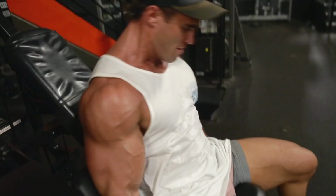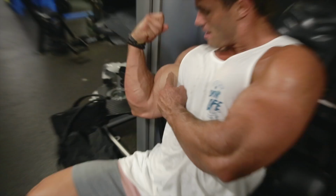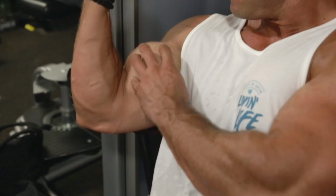Kind of like a preacher machine, but actually no, this is like a dumbbell incline, but a machine. Yeah. Pretty good. What does it work on? Yeah, the peaks? Nah, the inner head of the bicep, because you're twisting it out.